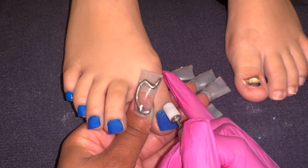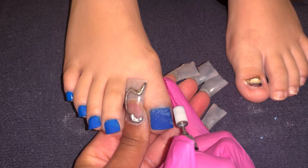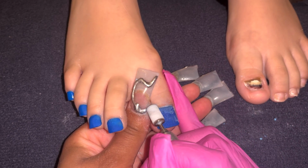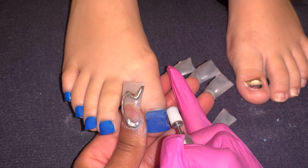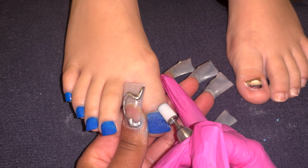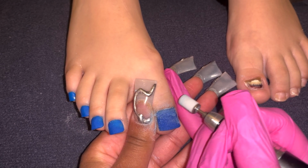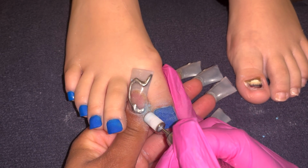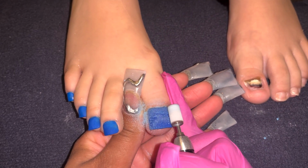All right, so now we're going to seal the cuticles. This right here, when you're doing reconstructions, is where you need to really pay attention, because when you're doing a reconstruction, the surface of the toenail itself sometimes is uneven, sometimes it's bulbous, and the way the acrylic is laid is not always laid in the most flush manner. So we really need to use our e-file not only to seal the cuticle area, but also the areas that don't have a quote unquote cuticle, like the sidewalls and missing areas. You still have to go around. But we also have to be careful with the angle and the manner in which we are e-filing.